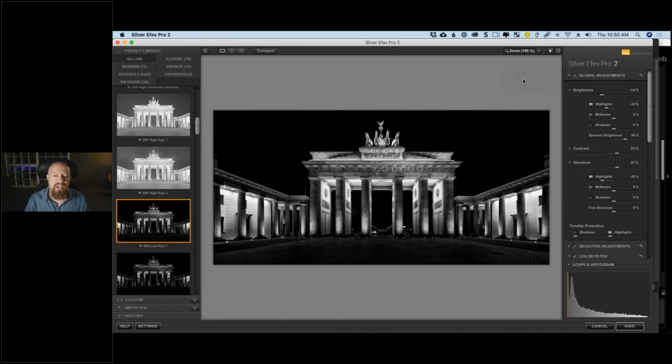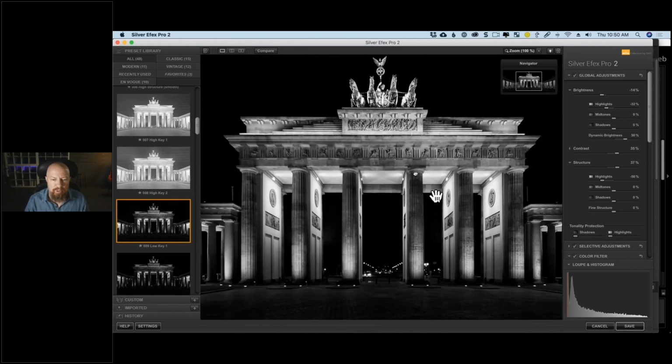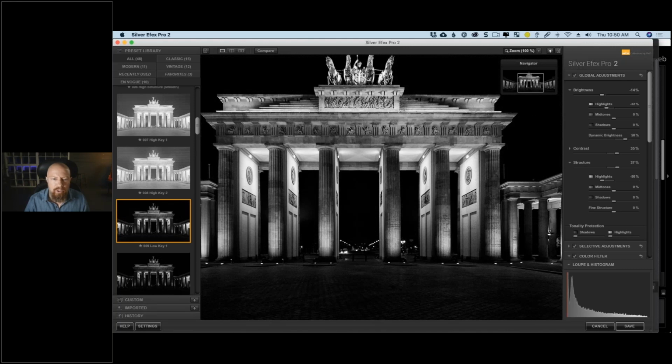As a final touch on this, I'm going to add some film grain to it. I started off with a preset, and if we look closely here, you'll see there's a little bit of noise artifacting happening in here because it was a pretty high ISO image on a very old camera. If you watch my previous session on eliminating or hiding noise, one of my favorite ways to do that is to add a little bit of grain on top of it. Now, I personally like the look of grain anyway, but I certainly like it a lot more than noise. So this has got a little bit of noise artifacting.